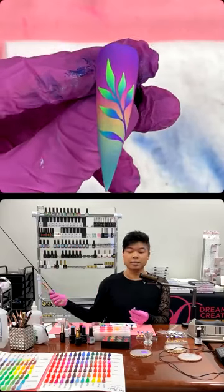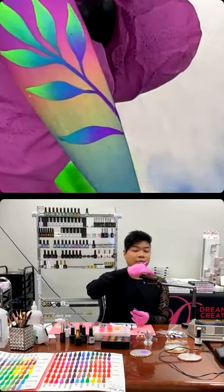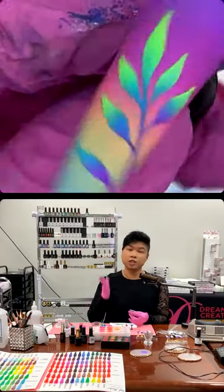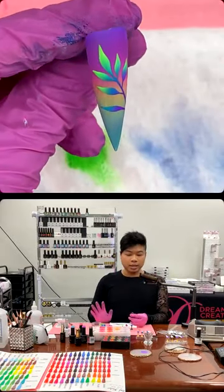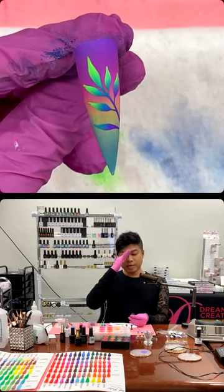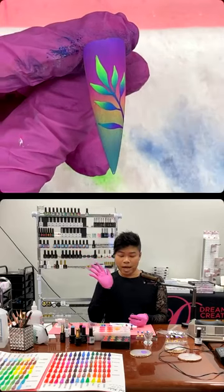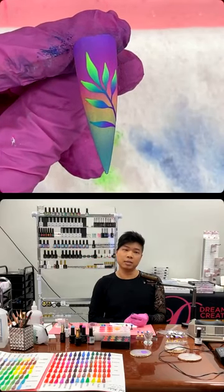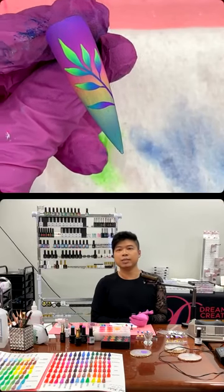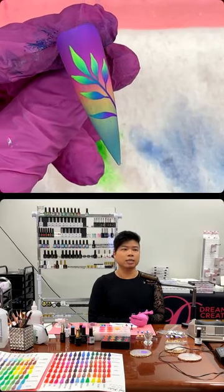Look at that. Look at the level of sharpness that it's had. So beautiful and sharp cuts. Again, something like this, people are not going to have any clue of what you're doing. They're going to be like, well, how come your background is different colors? And how come your design is different colors? What do you do? Do you use stickers? Do you use a stamp? What do you do?